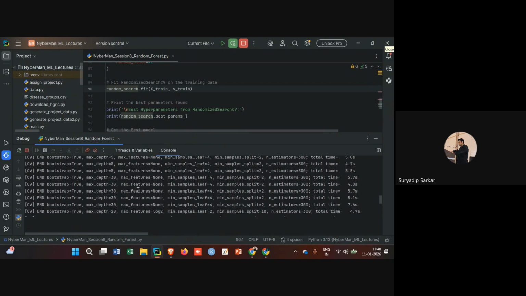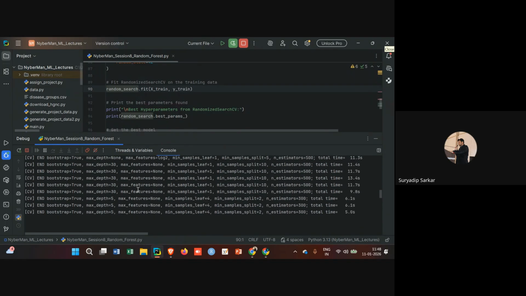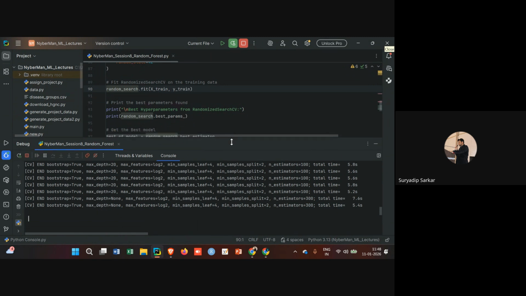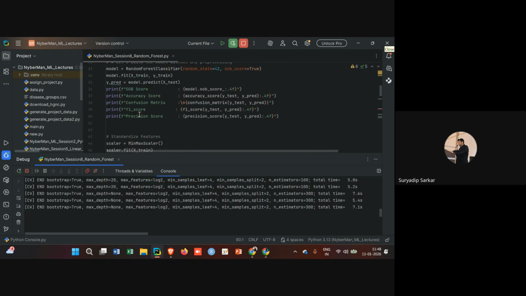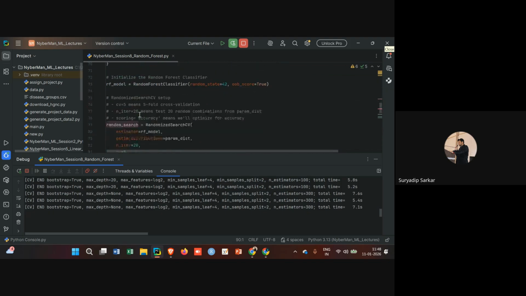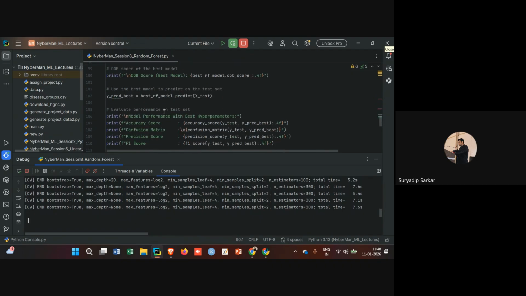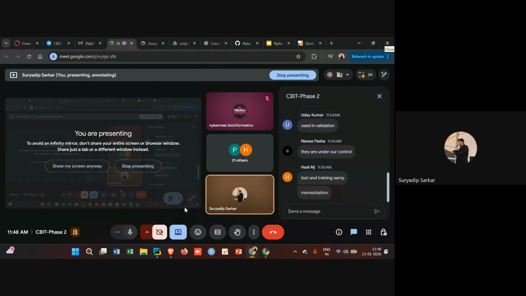Okay, so let us see how far we have come. It is still fitting the hyperparameters. Just give it a couple of more minutes. Randomized search CV, the one that is only checking 20 random combinations, is taking up so much time, right? So now just imagine how much time grid search CV would take up. These are time taking processes. So let this run and let's see what we get. Once this runs, I will show you guys again.